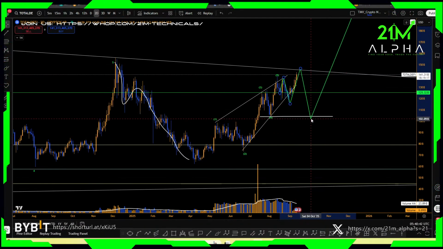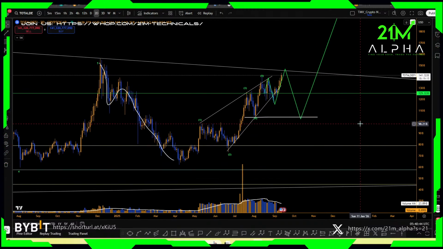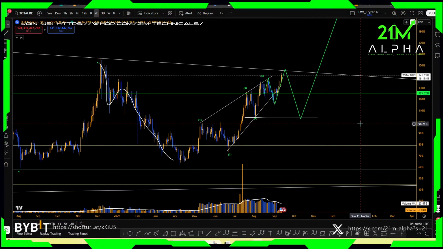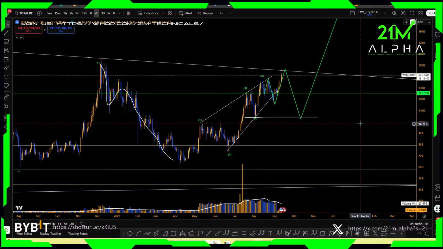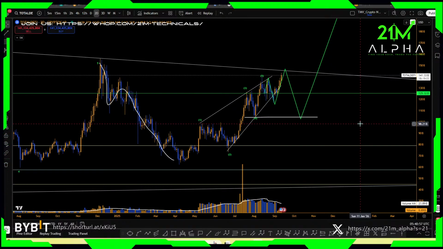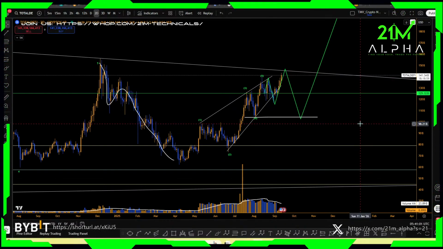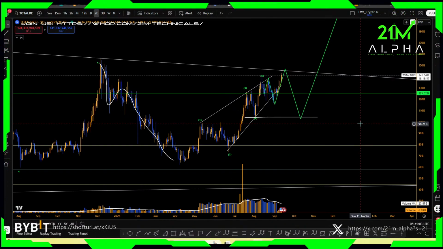So now we can't expect deeper pullbacks. Everything will be very shallow. Things are preparing for the October run. We are just preparing ourselves for the October pump, basically. Everything is telling me that we have pumped with low volume. There will be a dump, of course, in September, but October is going to be very amazing.